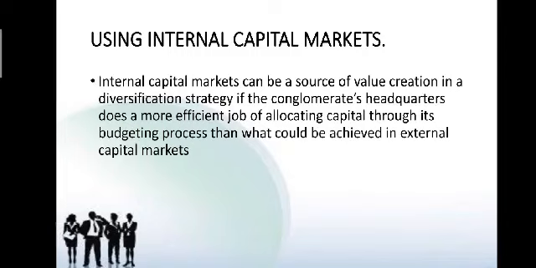Internal capital markets can be a source of value creation in a diversification strategy if the conglomerate's headquarters does a more efficient job of allocating capital through its budgeting process than what could be achieved in external capital markets. Capital market instruments used for trade include stocks and bonds, treasury bills, foreign exchange, fixed deposits, debentures, and etc. That is the example. As they involve debt and equity securities, the instruments are also called securities and the market is referred to as the security market.